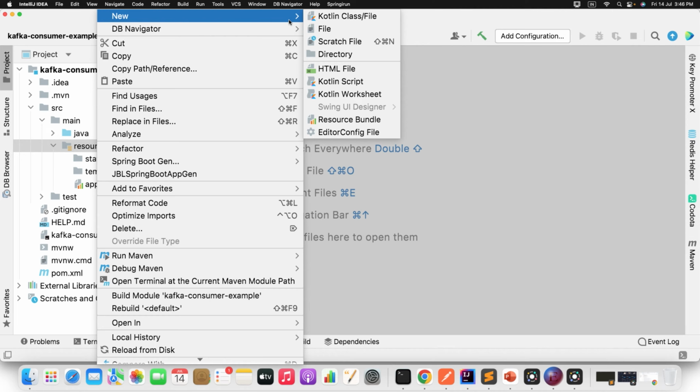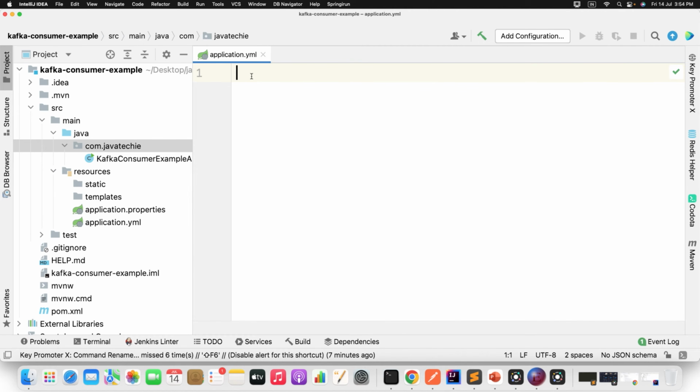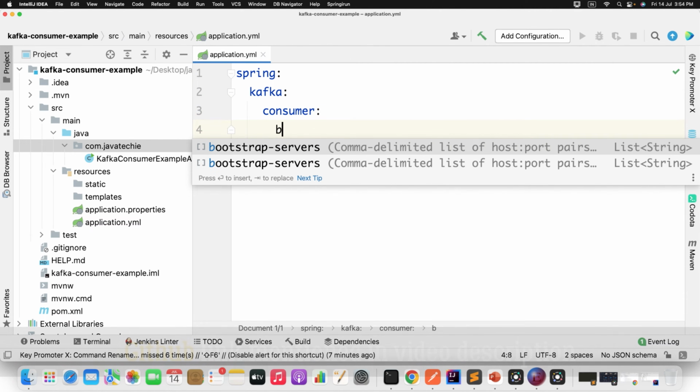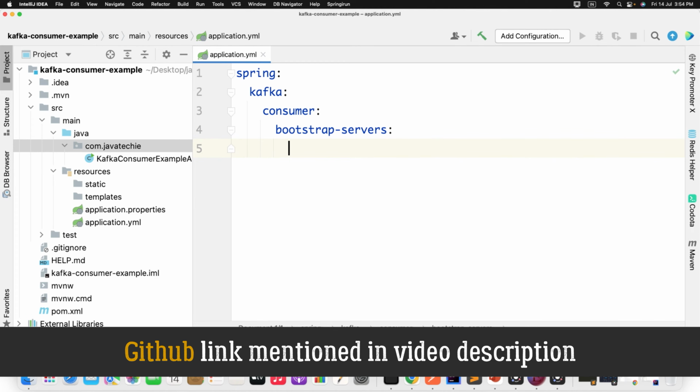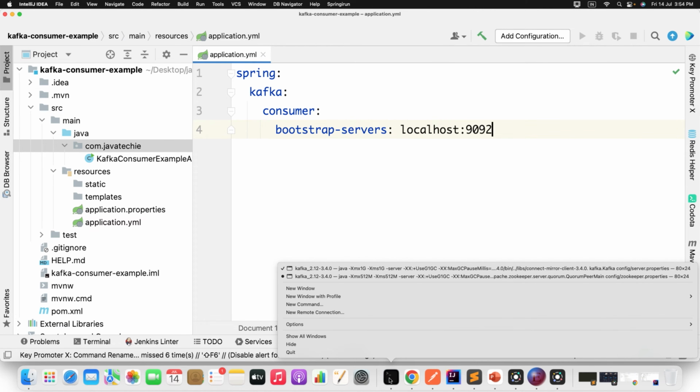I am using the application.yml file. Now here you will define spring, kafka, then consumer, and where your bootstrap server is up and running. In our case, it is running on localhost:9092. Make sure before you start your producer and consumer, you start your Zookeeper, then your Kafka server.